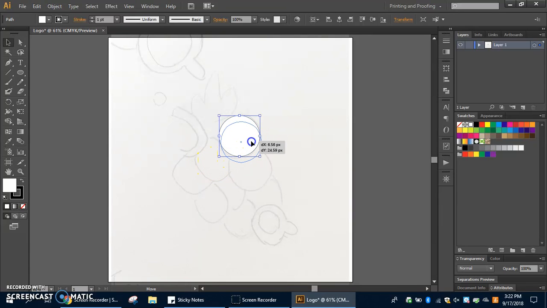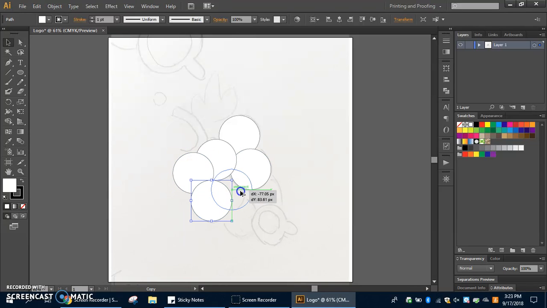So as you're moving it around, if you click the Alt key, as you can see by the black selection arrow, every time I press the Alt key, a white arrow comes up. That means I'm going to make a copy of it. So I'm holding down Alt, I let go, and now I have a copy. So I'm going to do that a few times. Copy all my grapes. There we go. There's another grape, another grape, another grape. So now I have my grapes.